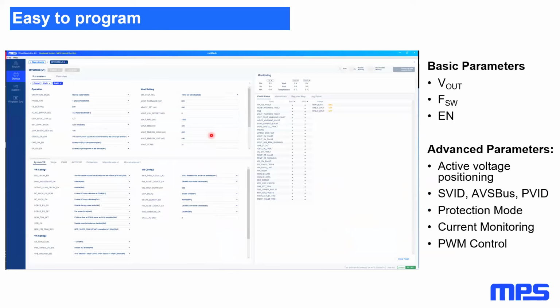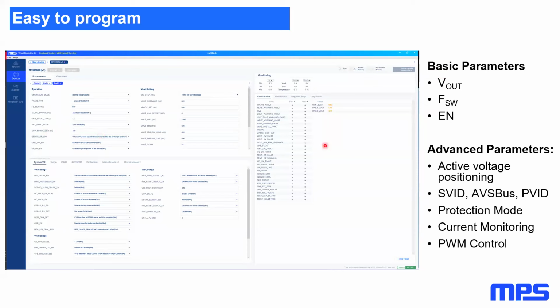The other element that I wanted to mention of the 3695, which I touched on before, is the ability to program very easily using our software VirtualBench Pro 4. Most of our parts that have digital programmability are available on this software. And this allows us to very easily both monitor the parameters such as the output voltage or the output current or the temperature. And also it allows us to modify parameters on the fly, such as basic parameters.